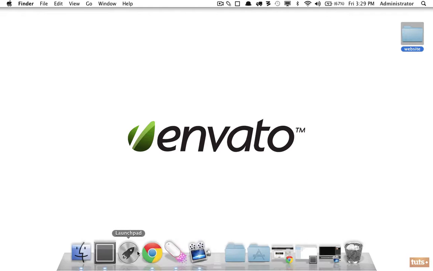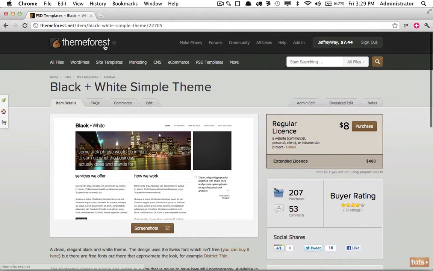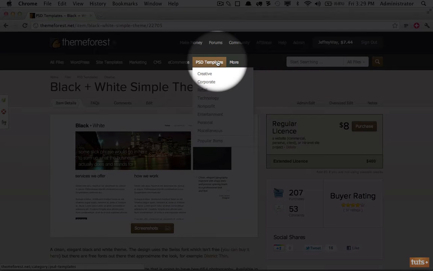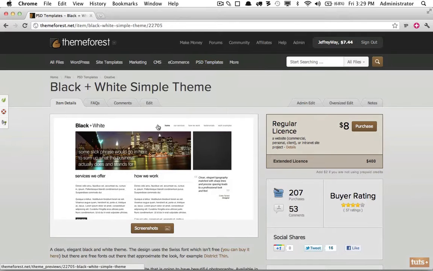a real website. So for our design, I visited themeforest.net. This is a place you can go to purchase themes, anything from a WordPress theme to an HTML and CSS theme, and you can also purchase PSDs, and that's what I like to do. If you're not much of a designer, you can come here, find the PSDs, and by PSD I mean Photoshop files for design, convert it yourself, and then you don't have to worry about your design skills.